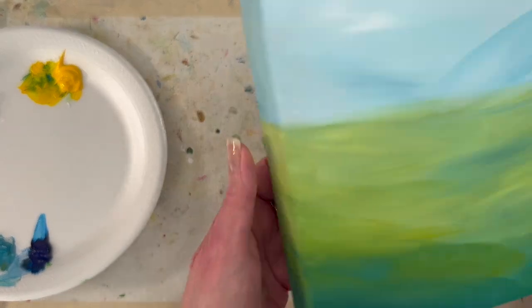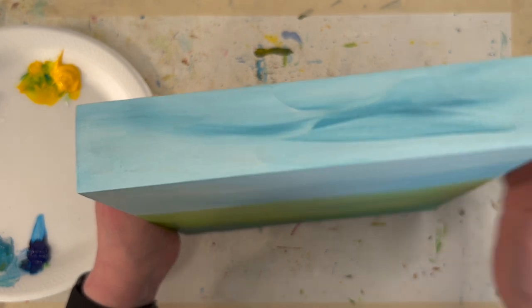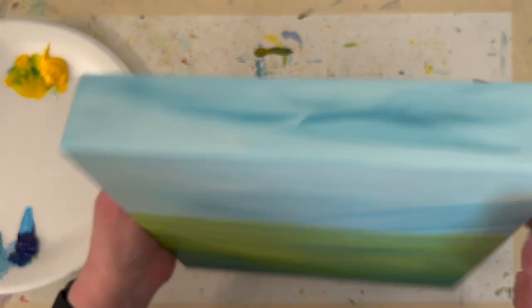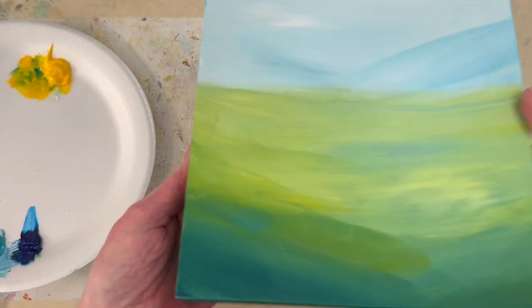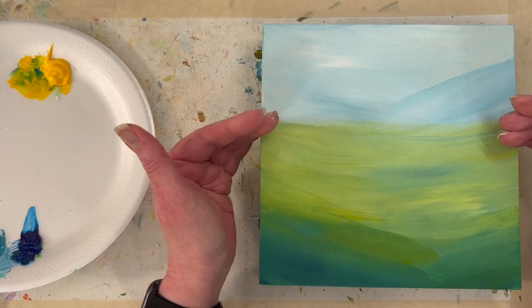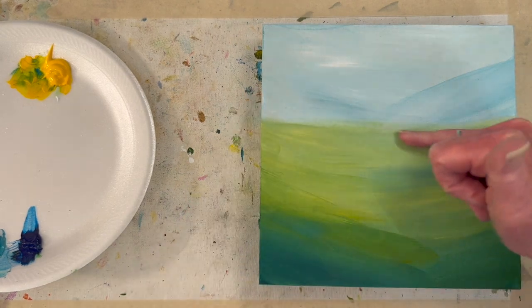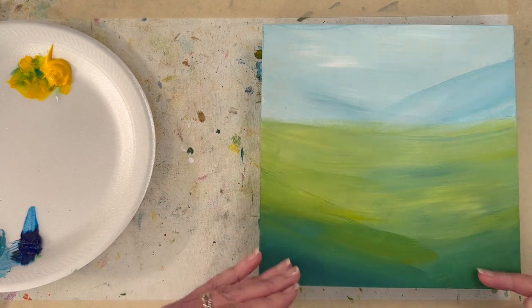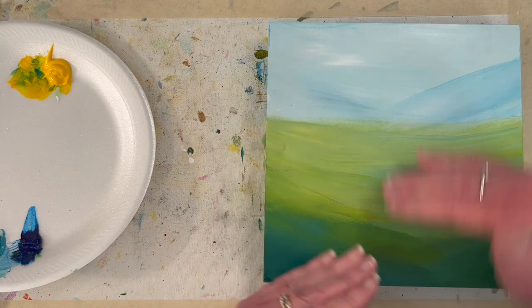One of the things I don't want to forget to say: I really like the top. I thought that was really pretty and looks like an ocean. Isn't that pretty? And I also like the bottom. But mostly I'm just thinking light sky, about a third of the way down. Normally your yellows drop off as you go into the distance, and this is grayer, but I just left it yellow and light. I think it'll be fine. And then I went darker and bluer to the bottom just to set up where my coneflowers are gonna sit.